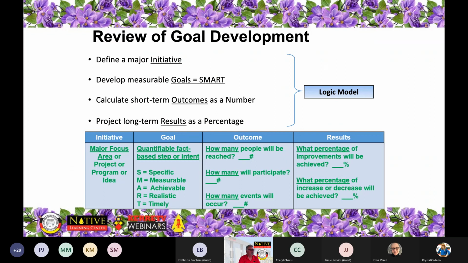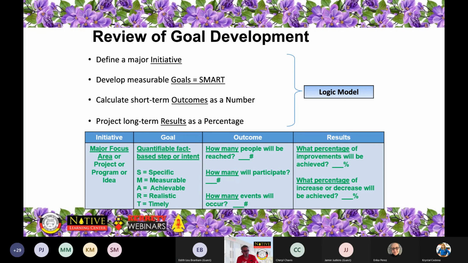So that's a beautiful thing. And before I turn it completely over to Crystal for the second half here, I just want to refresh your memory. This is what we talked about. This is my scenario at a glance of the logic model process. The 4 bullets at the top: we always have a major initiative. The problem is we always have too many major initiatives.